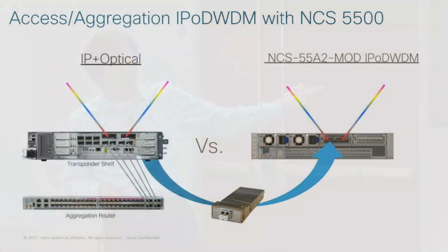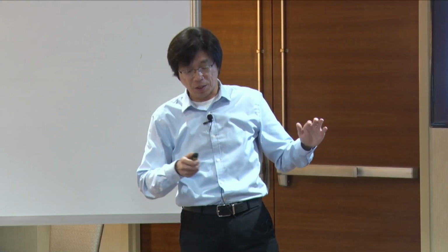The IPoDWDM, right? This is really interesting. Traditionally, the typical headache for the customer is the metro distance, how to go beyond 80 kilometers. For some reason, 80 kilometers is a very sweet spot. Between 50 and 80 kilometers, the customer has no choice but to go with the transponder for legacy IPoDWDM. However, now the story has changed a little bit because silicon technology has evolved, so all the transponder functionality can be put into a very tiny DSP chipset and placed into the optics. This is a huge deal. From your overall topology and equipment, you could combine these two in a single modular optic, so you could fan out your overall aggregation architecture, as I mentioned.